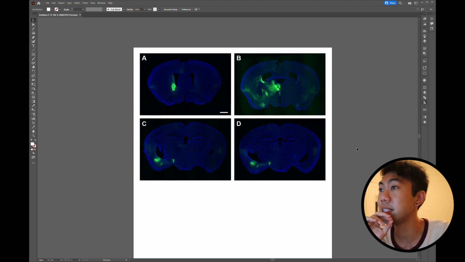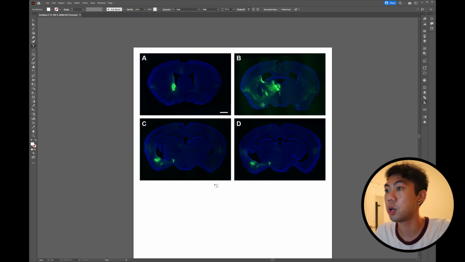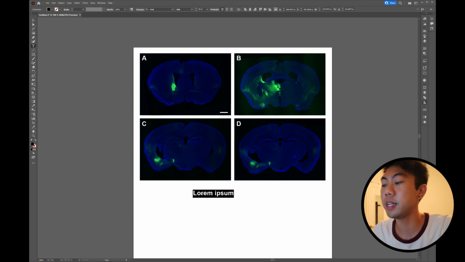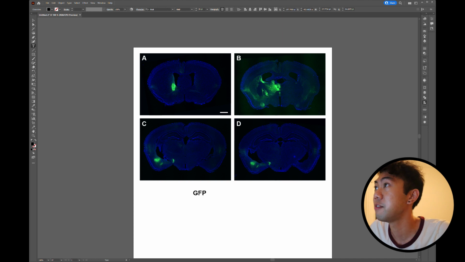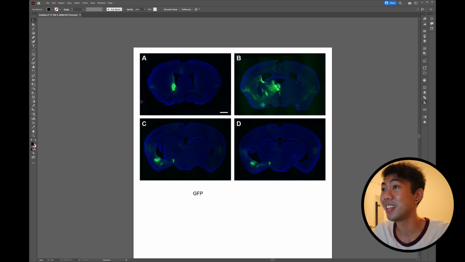It looks good. And then the last thing is to indicate what's in blue, what's in green. Text tool. We're going to click. Green is GFP. But we don't want it to be bold. It's still bold. We want it to be regular. Let's just do 12, because I'm feeling 12 today. No, I'm lying. I don't want it to be 12. Why is it still bold? Okay, regular. 12 is too small. Let's do 15, because I think 15 looks good.